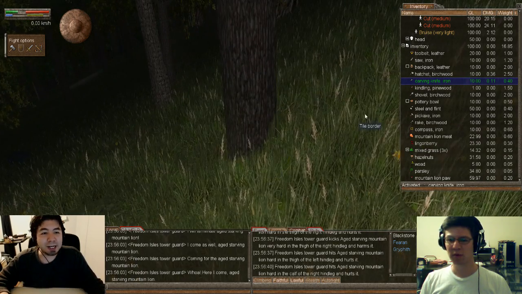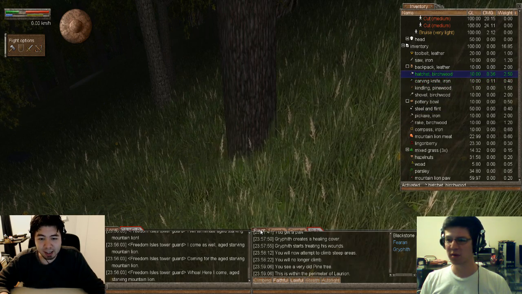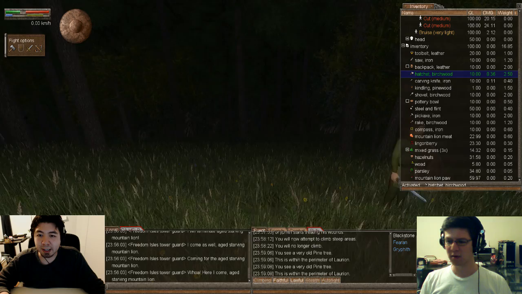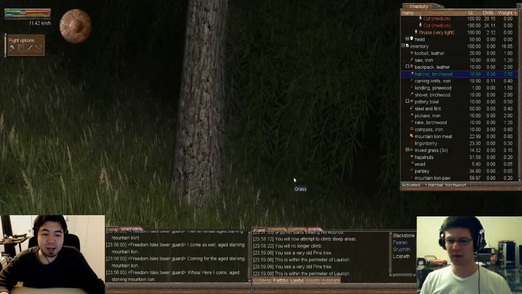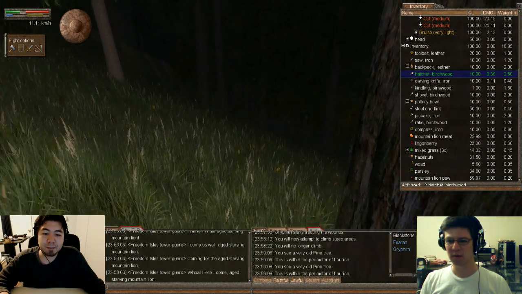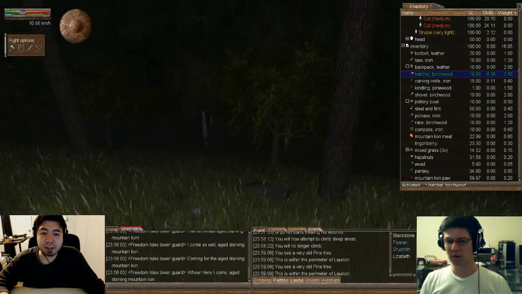Chop down this tree. Let's see. We are near a deed because we're in a perimeter of something. So let's wander off this way to the other side of this road. I think we'll be in a much safer position.